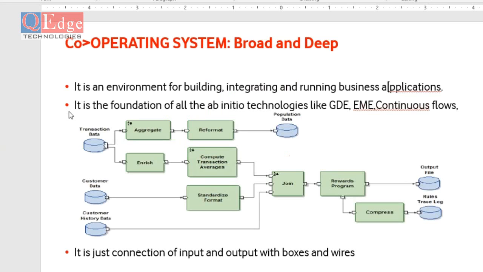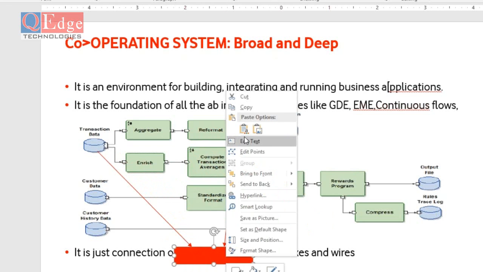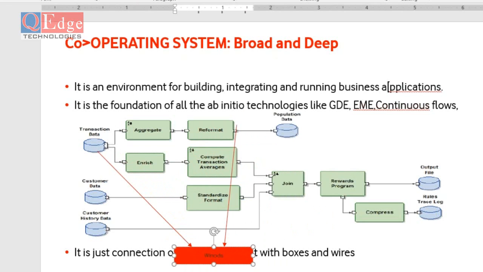I'll tell you one more thing, another of the best things in Ab Initio. Let's say you want to run this entire thing. Let me show you, otherwise you will not understand. Suppose this entire thing, up to here, I don't have this part now. So what I'll do, I'll assign this: up to here we want to run it on a system called Linux.